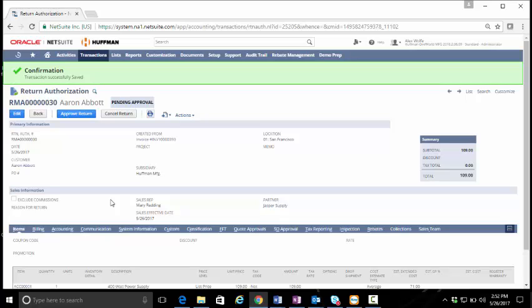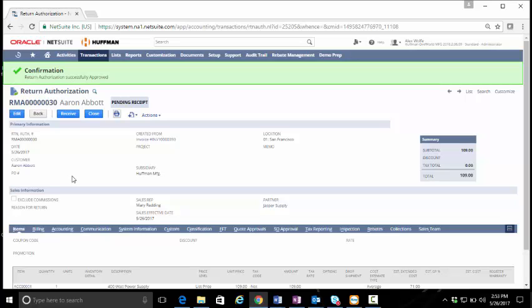Depending on your personal processes, it can be automatically approved or sent to a supervisor. So I will approve this, acting as that supervisor role, and this is now in pending receipt status. This means that you've authorized this return and allowed the customer to actually return the item, and you're just waiting on this item to be returned.